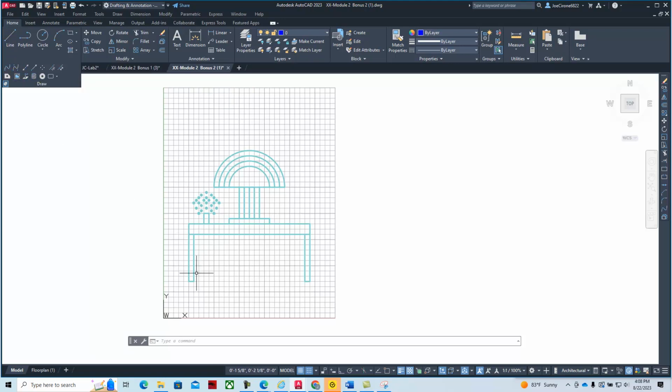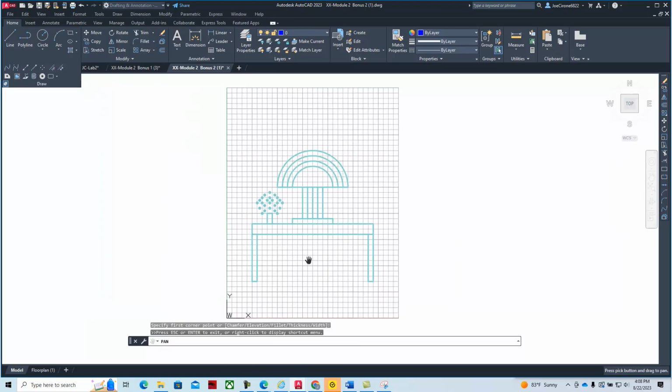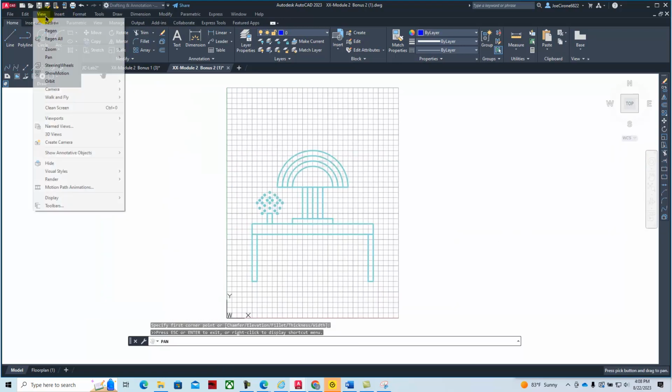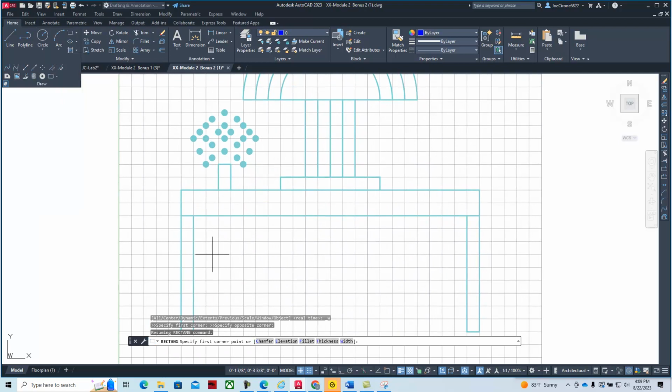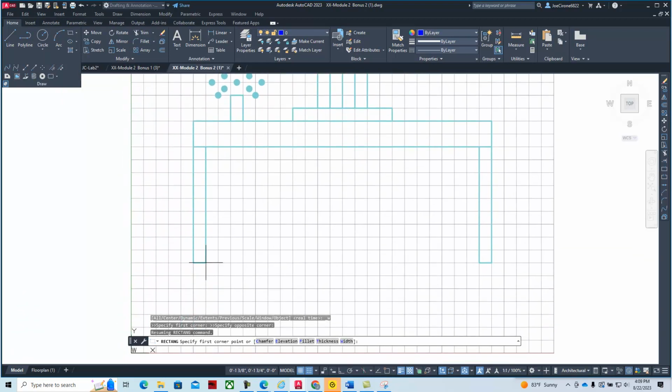As we look at the table, we'll start with the line command. We can either use the line command or the rectangle command, and I think I'll use the rectangle command first. The rectangle command is located right here, and you can click on that. Then you can navigate by either using these pan commands here on the side, or you can use view commands like zoom window. That way the magnification gets bigger and it's just easier to read.